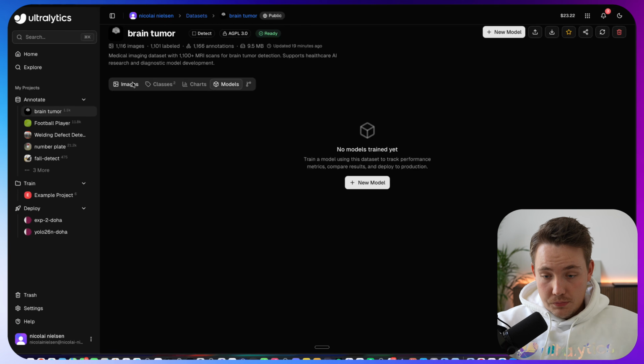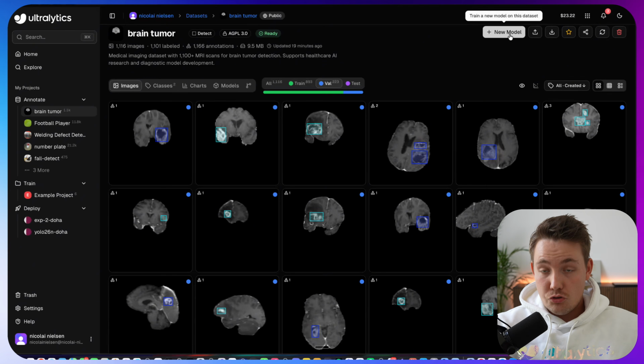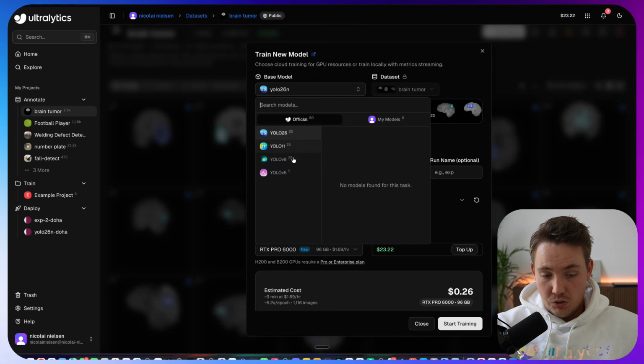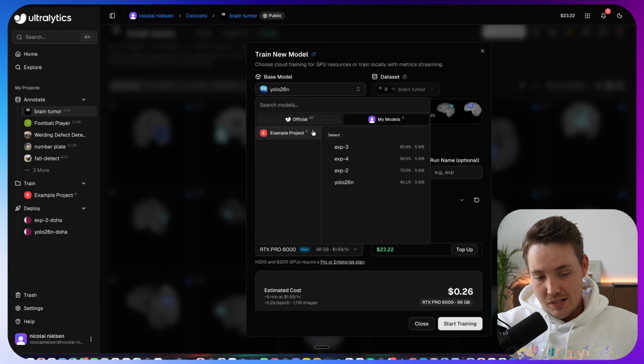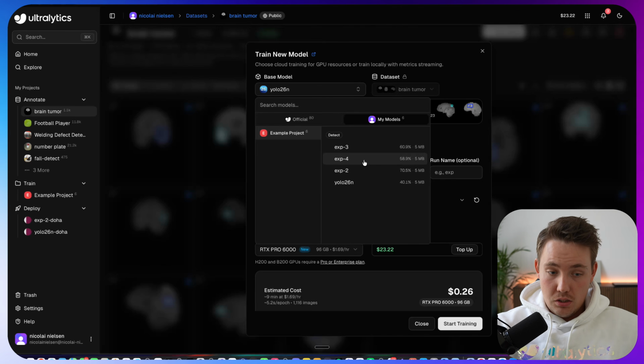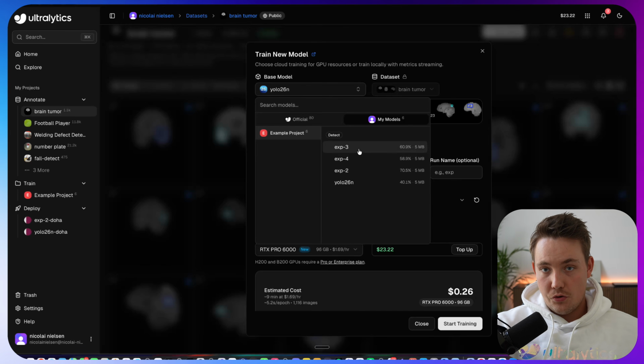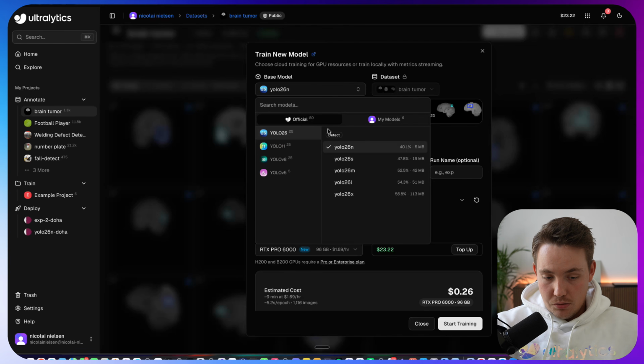So what we're going to do now is just hit train new model. We can choose which of the models. All the Ultralytics models are supported, all the variants. Right now we're just going to go with the YOLO26 nano model. These are the official pre-trained models. You can also, if you have your own models that you've done from previous projects that we have done here on the YouTube channel, see them in here. So you can continue training on additional datasets. You can have multiple different versions of the datasets. So that is pretty cool. Everything that you need to build a computer vision model is covered here.